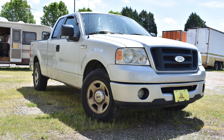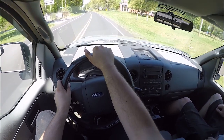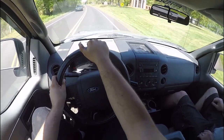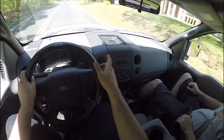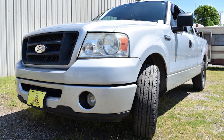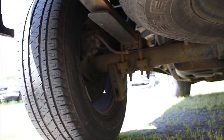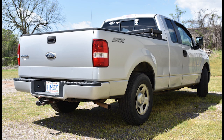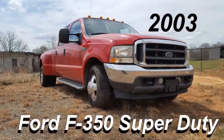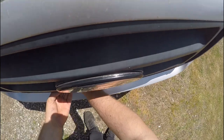This is the 11th generation of the Ford F-150, codenamed P-221. This was Ford realizing their mistake and injecting some macho angles back into their flagship pickup truck. On the outside, despite being essentially a design evolution of the previous F-150, underneath it was very much a different vehicle. It's sitting on the modified P-2 platform, which took the first generation Ford Super Duty chassis, chopped it and narrowed it to fit under the smaller F-150 body.